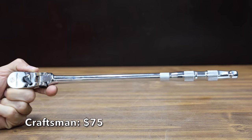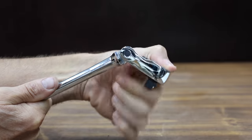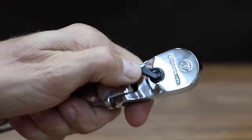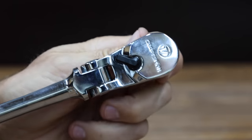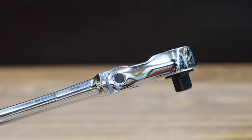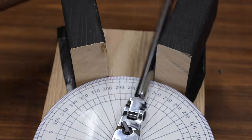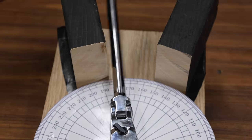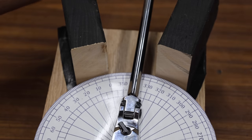At a price of $75 is this Craftsman brand. It features an enclosed ratchet head to prevent dirt infiltration, and the ratchet head articulates 180 degrees. The Craftsman has 96 teeth and claims a very impressive 3.75 degree arc swing. It's made in Taiwan and weighs 493.3 grams. The Craftsman's higher tooth count is really helping it on this test and is going to be very hard to beat at 16.3 passes. Very impressive.